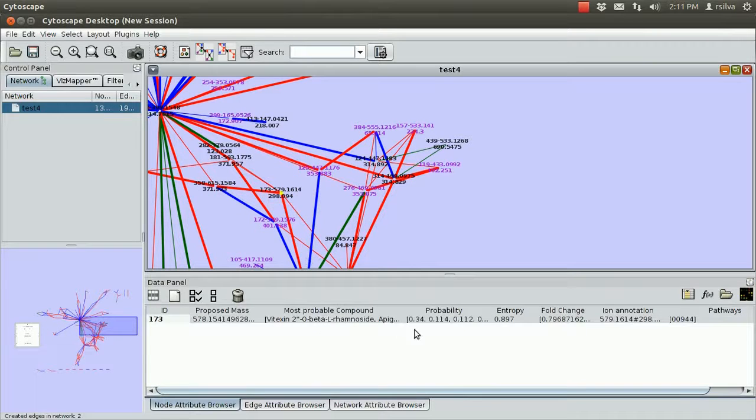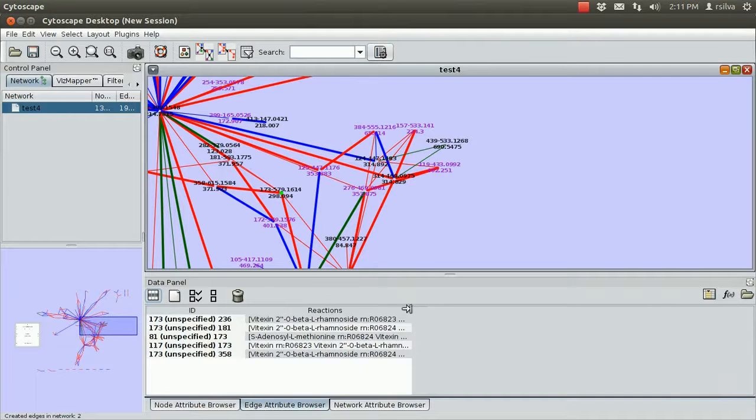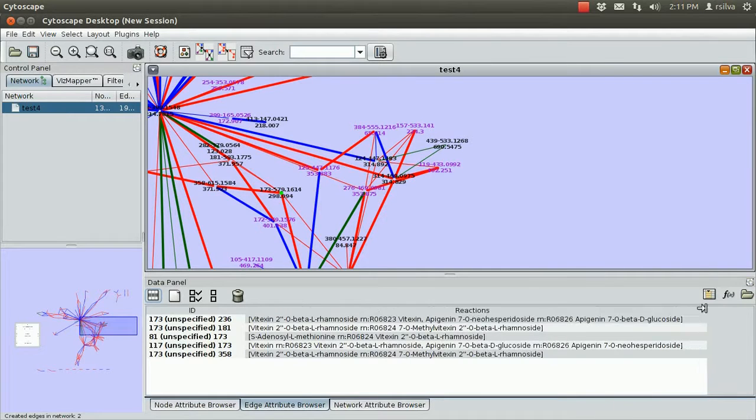By selecting all edges incident on a given node, it is possible to see the possible identities associated with this connection. Generally, the number of identities given by mass search is reduced with the overlay of the correlation. Its further association with the highly represented pathways and probability ranking can lead to a correct metabolite identity.